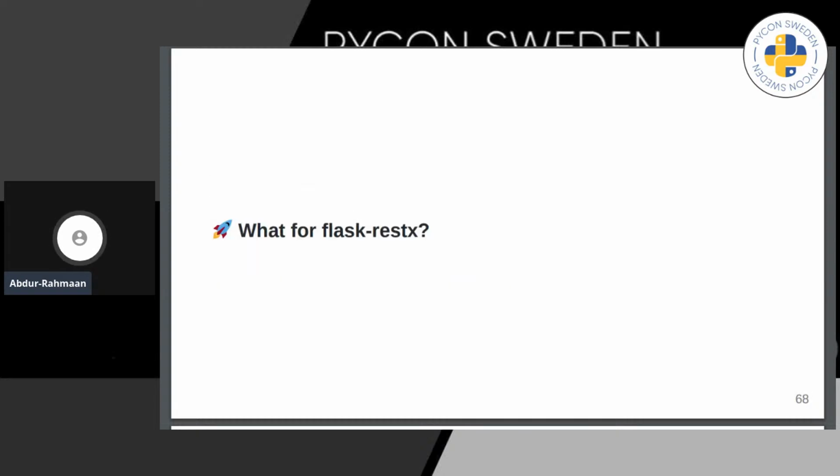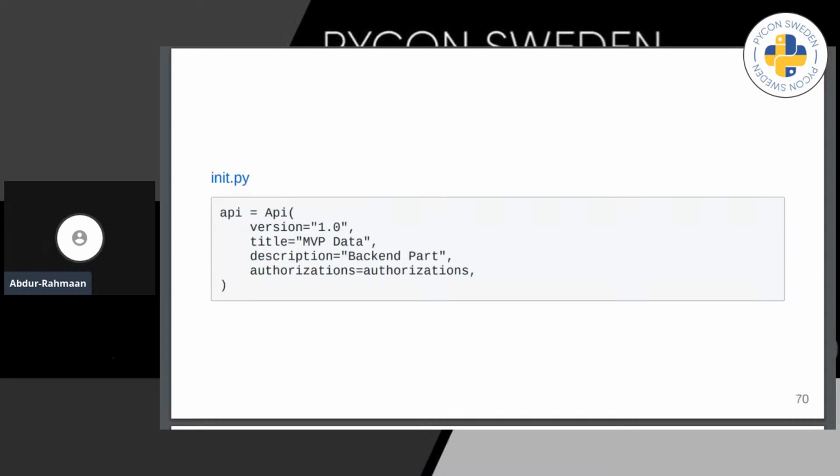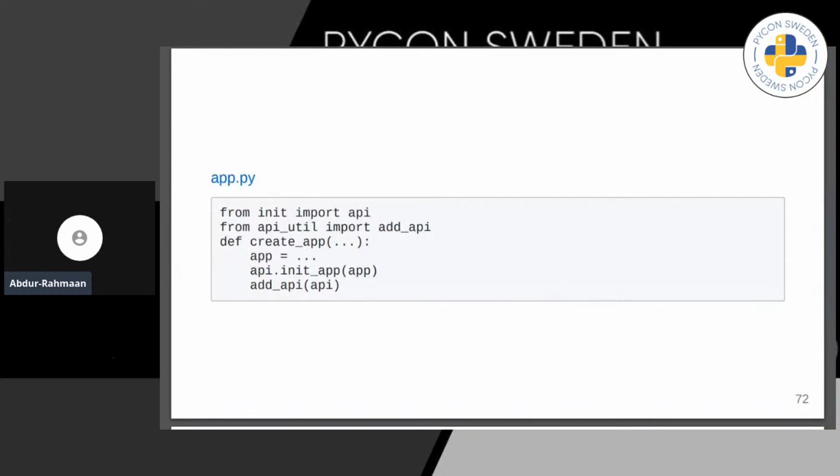Now let's say we want to introduce something like Flask RESTX for APIs. So again, adding maybe something like api_utils.py, and then in init.py defining Flask RESTX just like any other extension, and having one single function to add the namespaces or whatever.